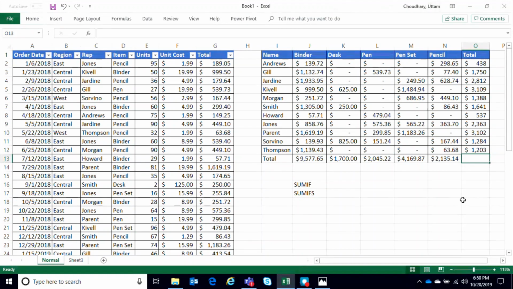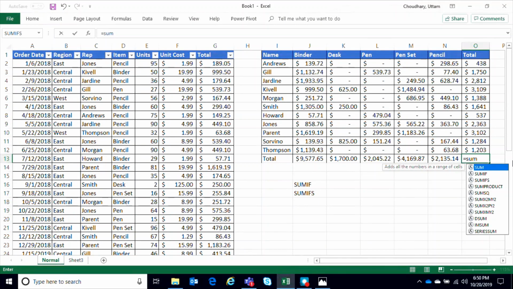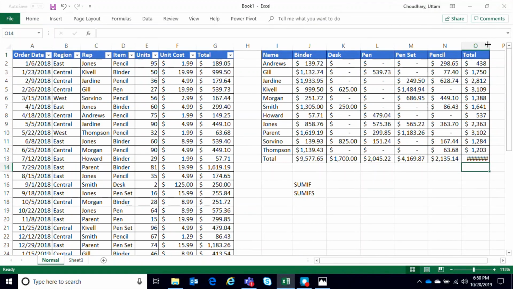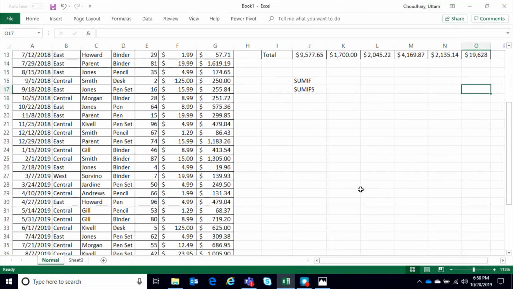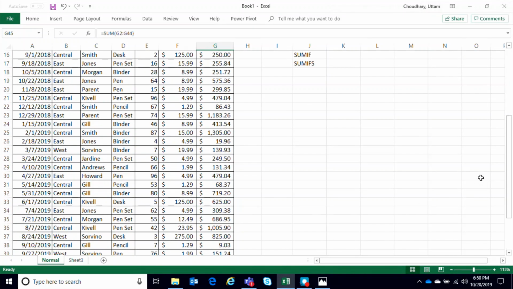It will give me exactly the same thing. This value is the total by sales rep, and this value is the total by each item. I can do it either way. So I just do the total of this together, and you see it would match this number.